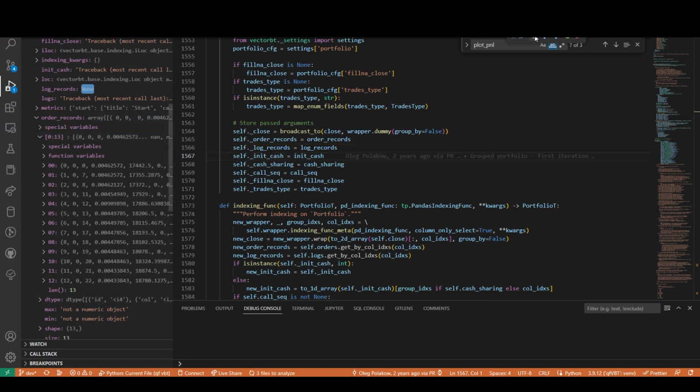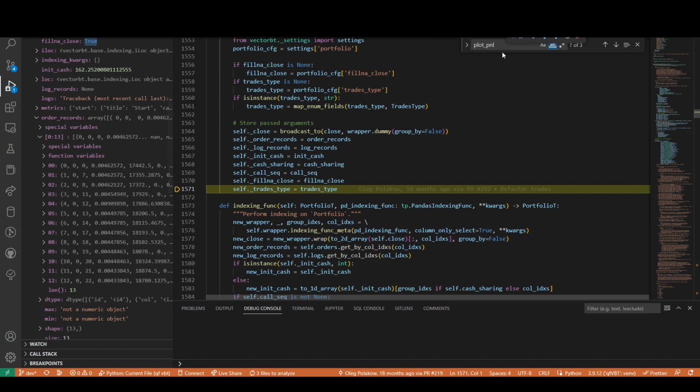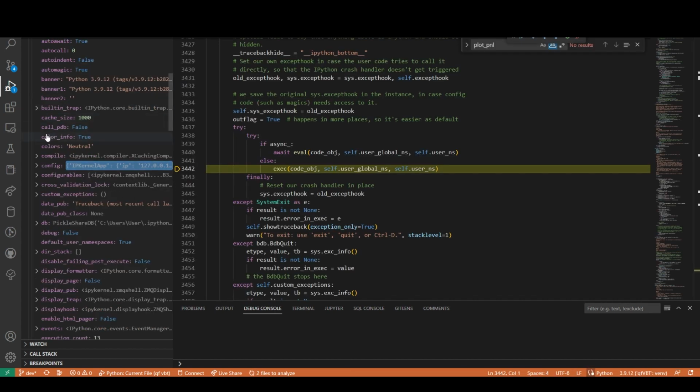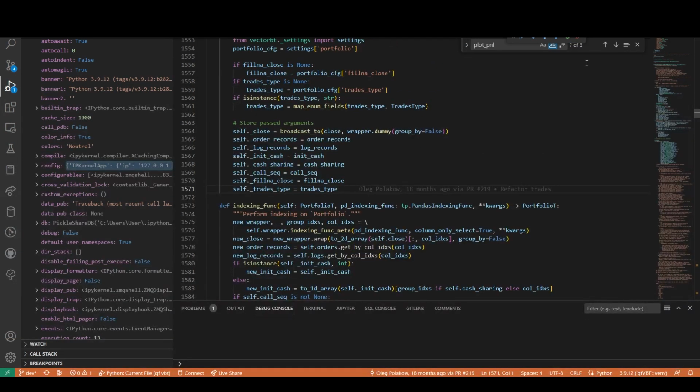Init cache, fill NA, call sequence, trade types. It's probably nothing. Now we're here. So we lost everything.